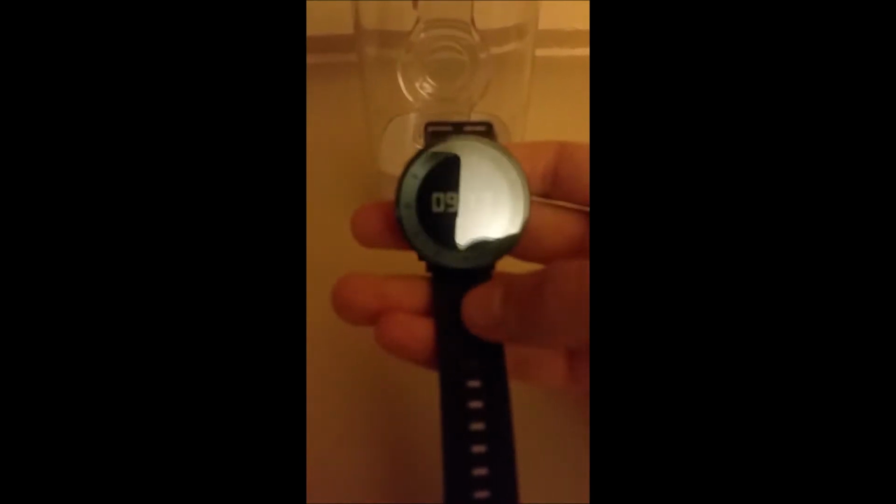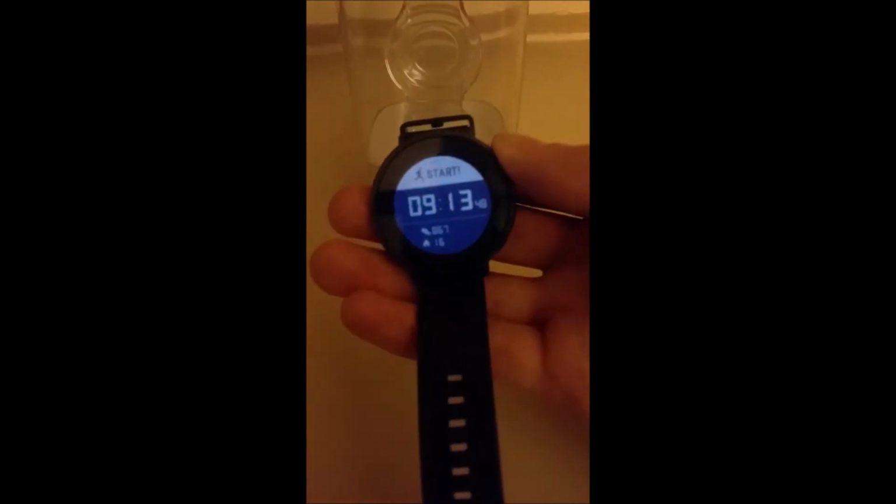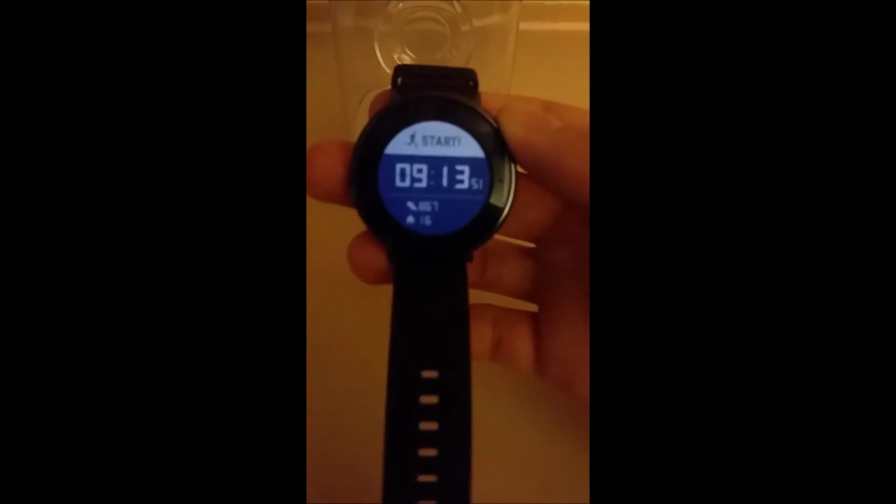As you can see, this watch doesn't have any buttons, so navigation happens through the display. You swipe through the menus by swiping up and down, and going back is done by swiping right. So in the beginning, this type of navigation has a slight learning curve, but once you get it, it's very easy, and the experience on the watch is very smooth. The touchscreen is very responsive, but I'm going to talk about it later on in the video.